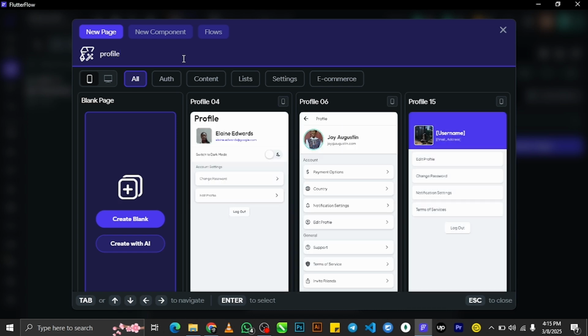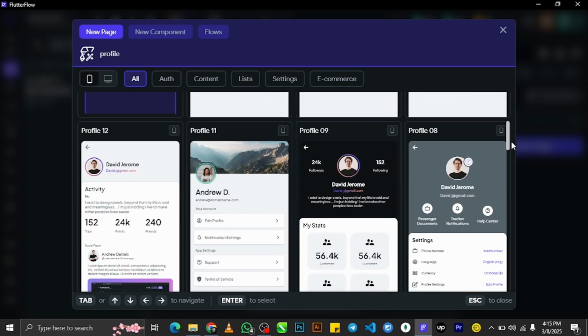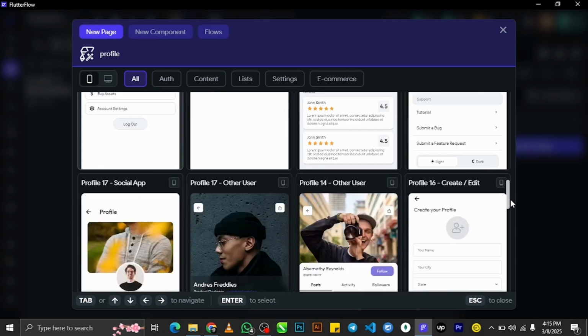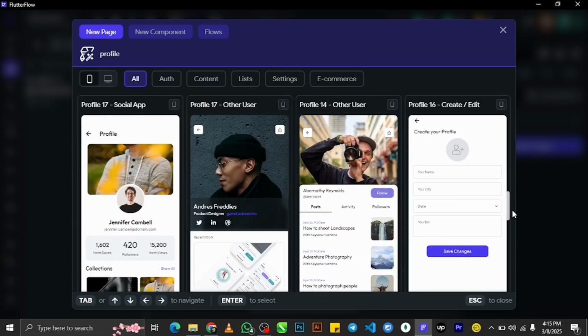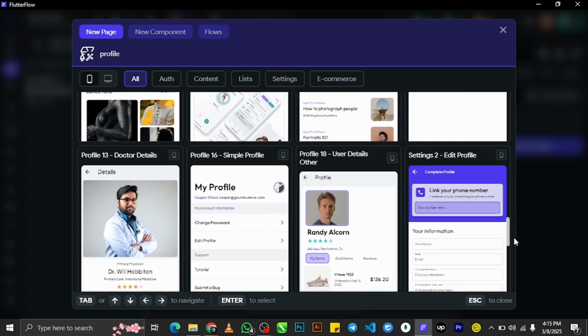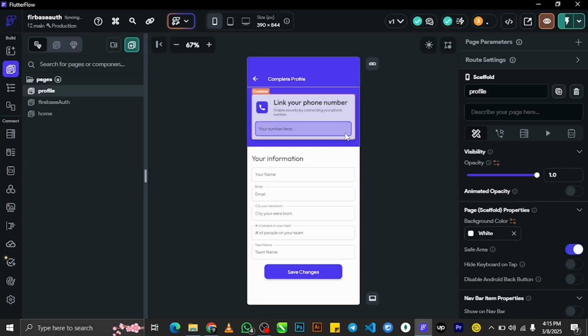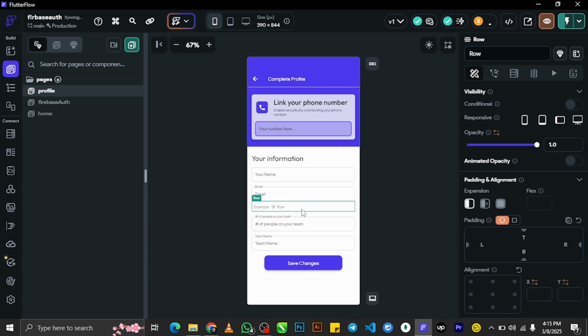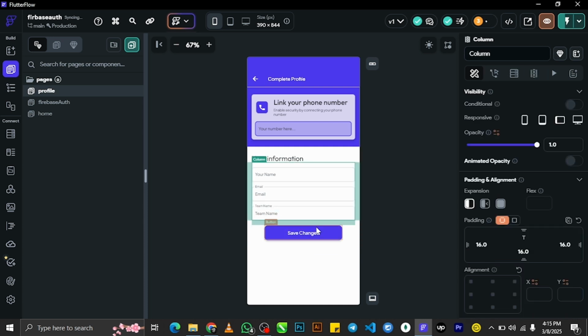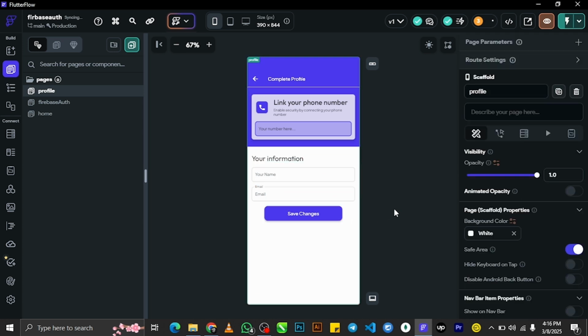Let me say a profile, so the one that is going to be the best, whereby we can edit users, we can collect users' information. All right, so I'm going to choose this one here and I'm going to say my team. We are going to make it be profile. So we have got all this information here. So what I'm going to be doing, I just need the first name, last name and the email and also the phone number. All right, so I'm going to delete this. Remember, we are using this as a template from FlutterFlow. All right, so I'm not the one that created this, but I got it from FlutterFlow.